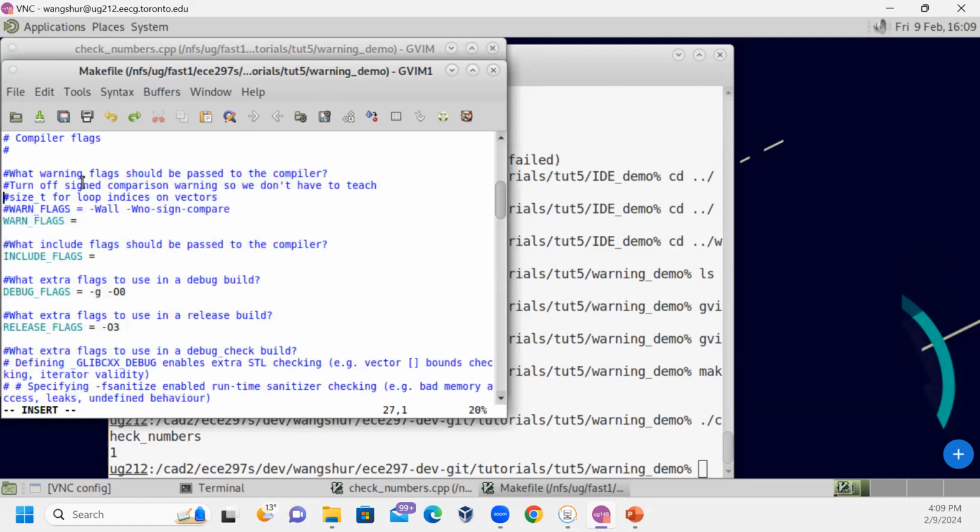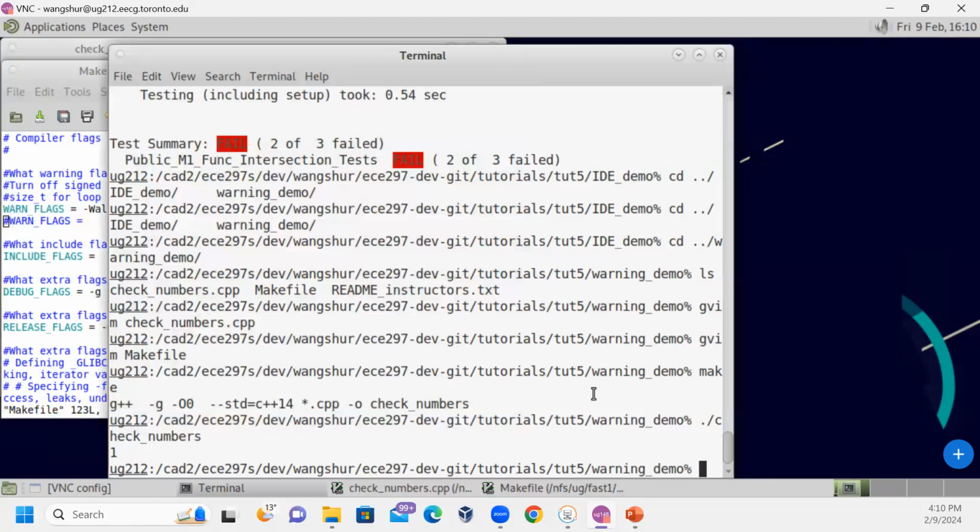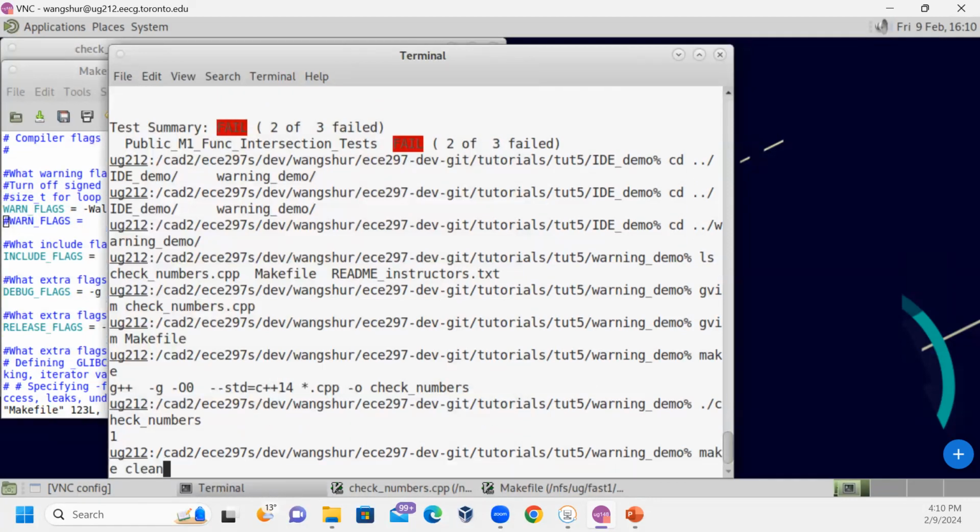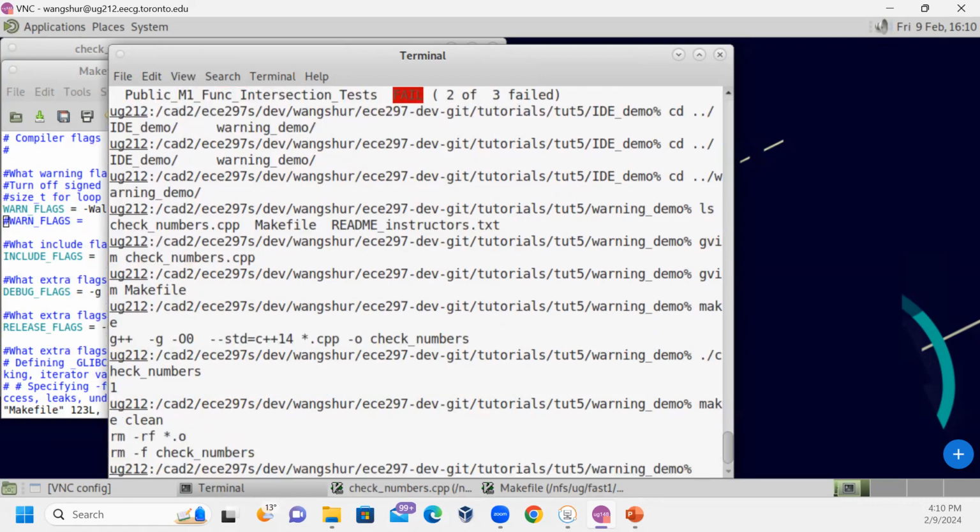In the compiler flags, the warning flags, notice this will enable all of the compilation warnings. And let's make clean and make.